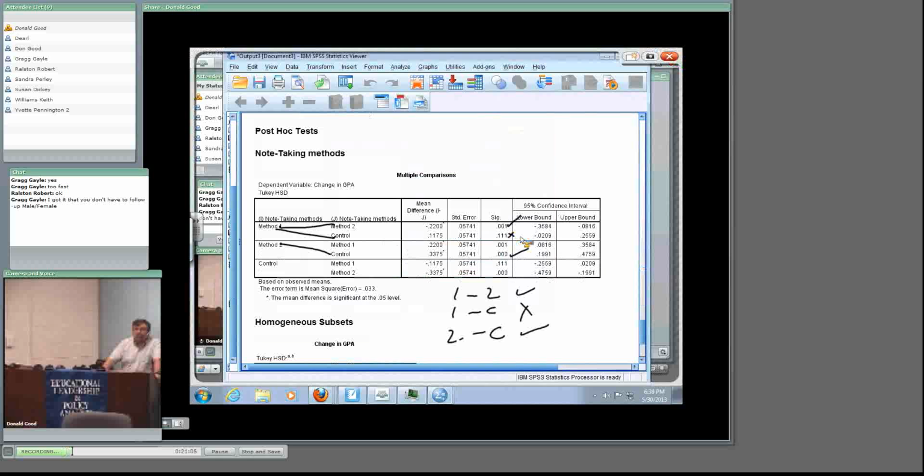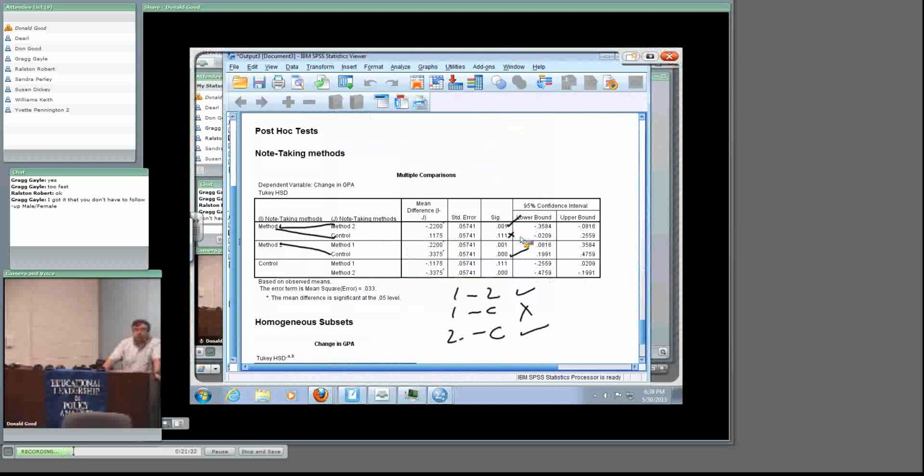Method 2 is significantly different than both of the other two. You can say yes, difference between 1 and 2, yes, difference between 2 and control, but to combine those, there's a difference between method 2 and each of the other two. And that's the result. You know there's a difference between men and women, and you know there's a difference between method 2 and the other two.